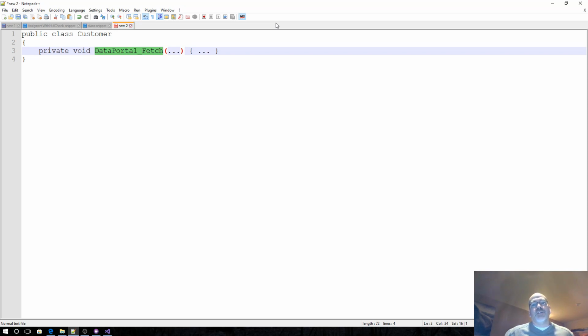Doing it with analyzers gives you a lot more capability to start phasing out old ways of doing things, giving the developer a lot more aid and assistance in fixing these things, having a gentler approach, so to speak. It's just a better approach overall. And it's not to say you don't use obsolete. I mean, at some point, you go through that obsolescence process, and when you actually kill off the member.